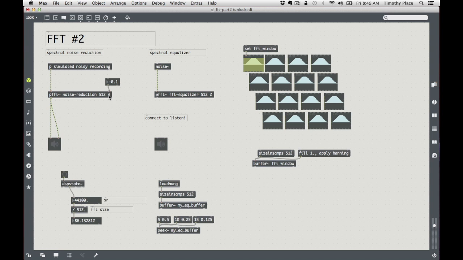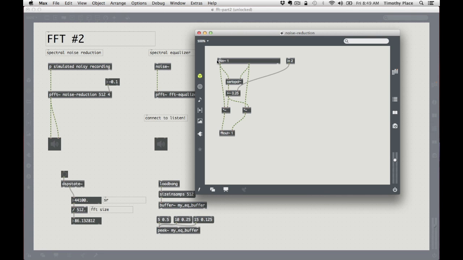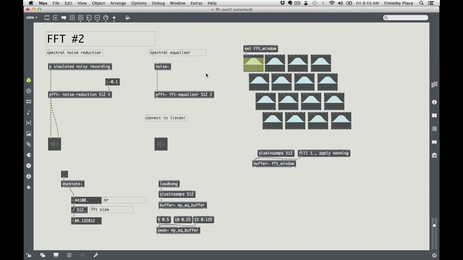PFFT automatically handles all of the complexity of all this overlapping and adding, and we just get the output from this FFT in one. It's already been windowed. Remember, it's been windowed according to that default window that was provided. And it's also been overlapped and added for us. So that's pretty convenient. And this is what's going on inside.